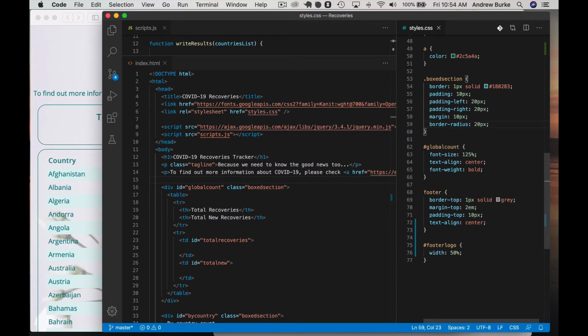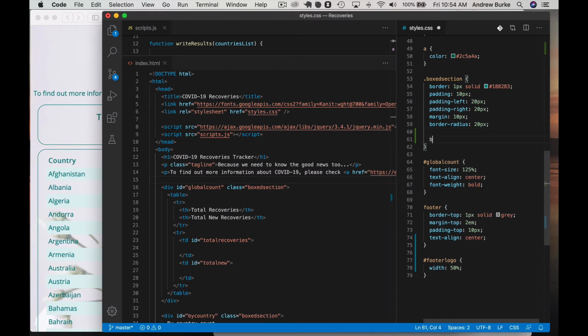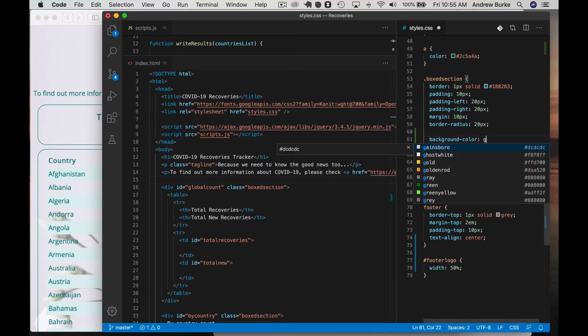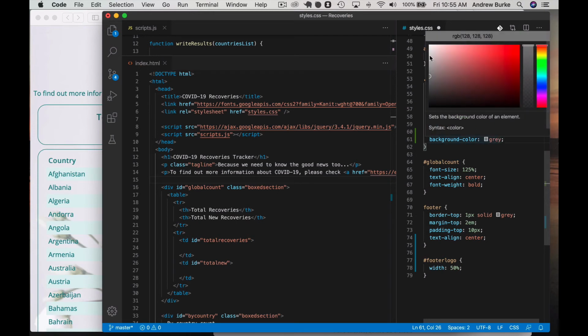We can do background color and maybe make it a pale gray or something like that. So we'll do gray and then roll over and dial that way back to sort of a very slight pale gray. Okay, something in that kind of ballpark.